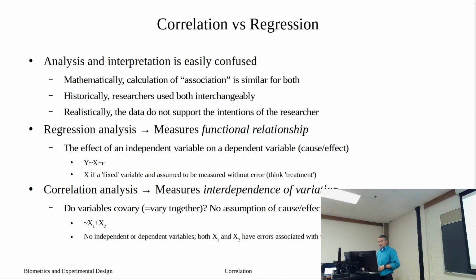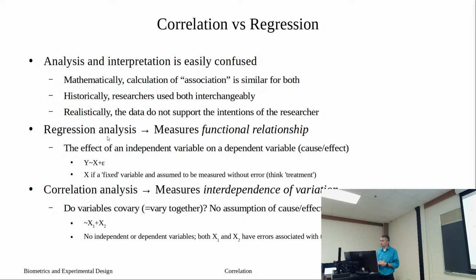Now the regression analysis, if we're going to use it, we would use it in an attempt to explain some sort of functional relationship. We utilize it to generate basically the slope coefficient. So we could then say, for every 1 unit increase in length, we're gonna see X amount of increase in our food intake. That's where we would use regression analysis, and that implies a cause-effect relationship. You could run into problems if there isn't that cause-effect relationship though. If we were only interested in the association, we would use correlation analysis.